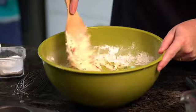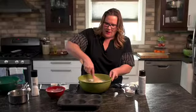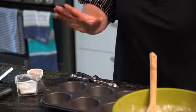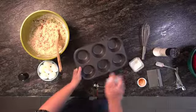But you do wanna make sure that all those ingredients are worked all the way through the batter. Okay, so for this recipe, it's really important that you have a jumbo muffin tin. So really important for these, you're going to wanna spray the pan so it makes popping these bad boys out a lot easier. So just a little bit of vegetable spray.